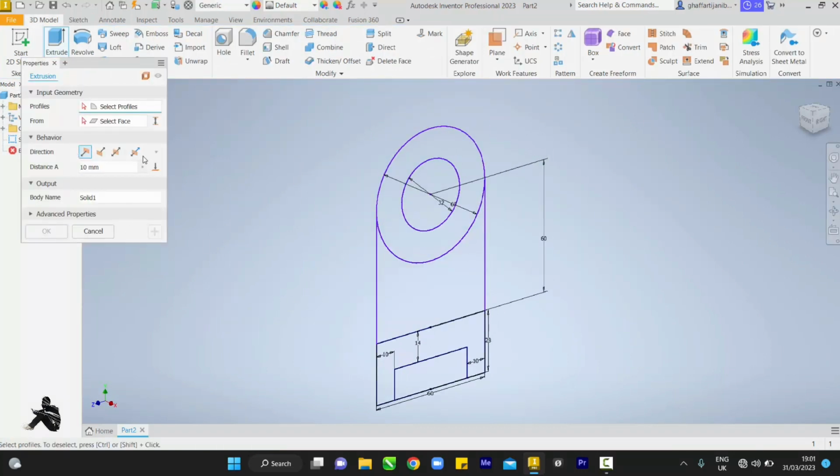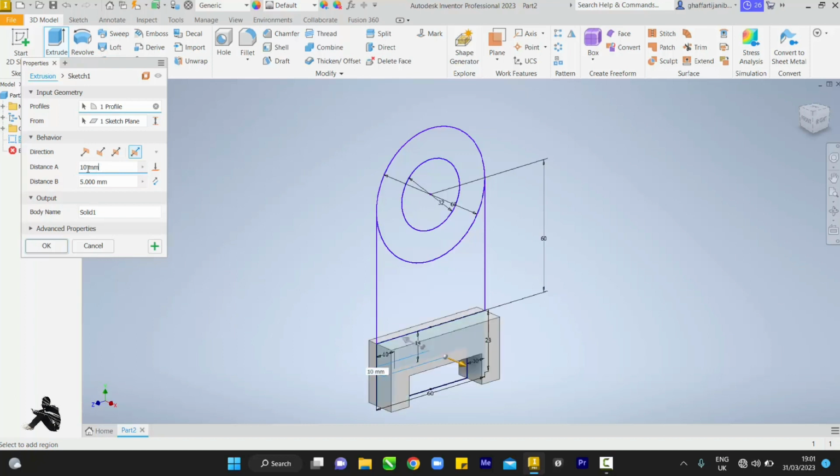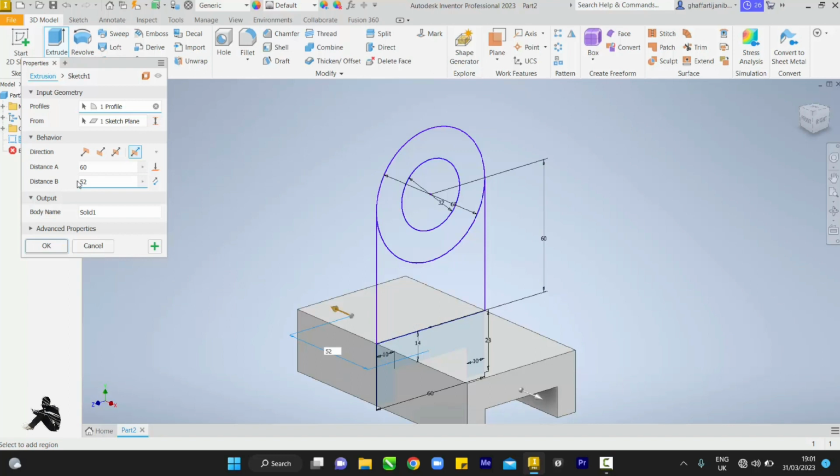Next, we go to extrude. We are doing asymmetric and we are picking this guy. So we know forward distance A, his distance is 60. Then backwards is 52, 5 and 2, enter. Some people might be wondering how did I get 52. You know, the total height of this circle going backwards is 68, so subtracting the 8 at the back. And we are not subtracting the front 8 because it's seated on the 60. I don't know if I'm understood. So we are doing 52. Cool, then okay. Or yeah, let's do plus.